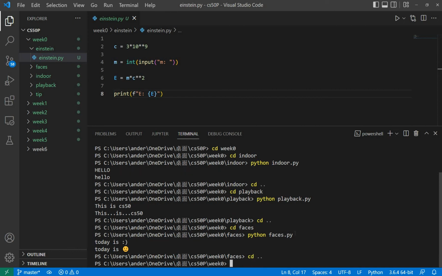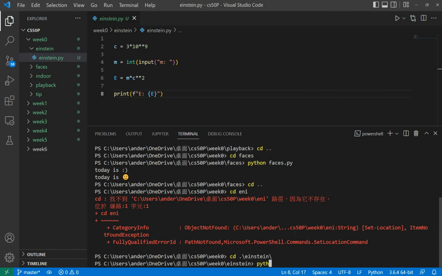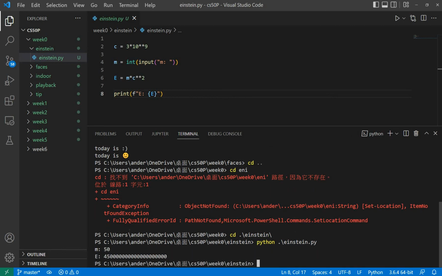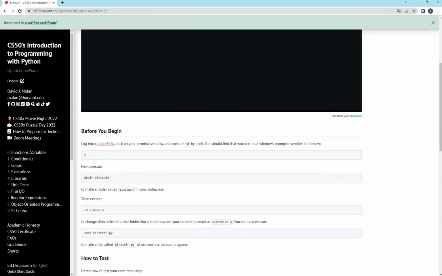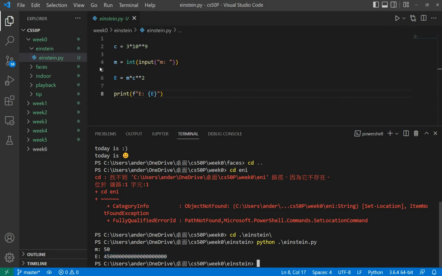Then run python einstein.py, input 50, and it turns out it is the result. Check it, 50, and it equals that. So Einstein is done.